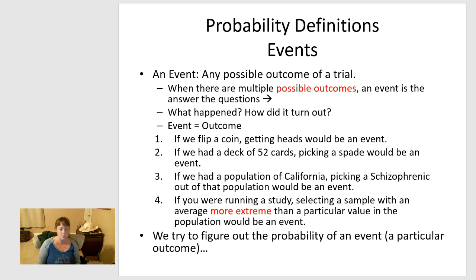In the terms of coin flips, what is the probability of getting the event heads? In terms of cards, what is the probability of getting the event a red card? What is the probability in California of grabbing someone with schizophrenia? Having schizophrenia is the event. Because you're asking, what is the probability of schizophrenia? In terms of sampling, you say, I grabbed this sample where men were super aggressive and women were super not aggressive. What is the probability of getting a sample like that, where men are super aggressive and women aren't? What is the probability of getting an event like that? And this is the language of probability, where all the various outcomes are events.